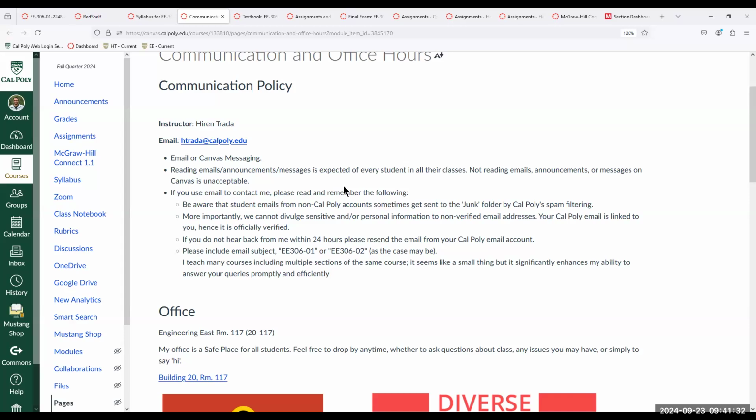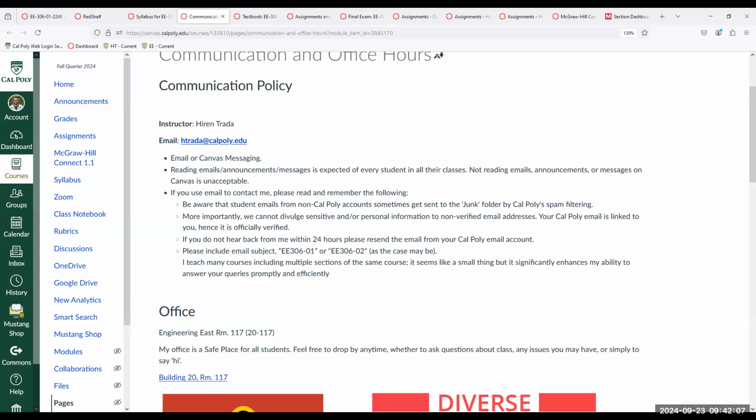Two things about using email. Always use your official Cal Poly email ID to contact Cal Poly faculty and staff. Two simple reasons. Oftentimes, your personal email addresses can get flagged by the spam filters and your email could go into spam. It happens. Even if you have used your personal email IDs for a long time, there might be a specific word in that email that might trigger the spam filters and divert your email. So your email never reaches me or never reaches your other professors.